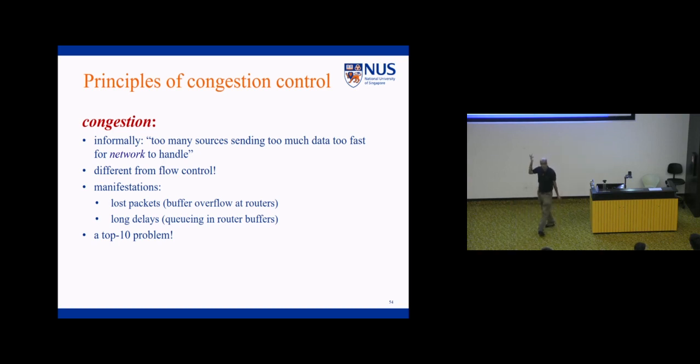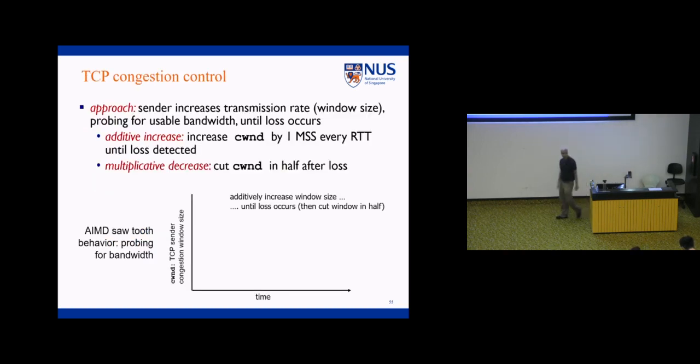And as we mentioned, this is different from flow control. Flow control is the problem at the receiver. Receiver is too slow. Congestion control has to deal with links and routers. And the way we see it is through packet losses and so on. And this still is, even after 20, 30 years of research, maybe more, back when I was a student, one of the top 10 problems in computer networks, and many colleagues worked on these things, but it still is an important problem in data centers and things like that. So the whole idea is that we want to avoid congestion.